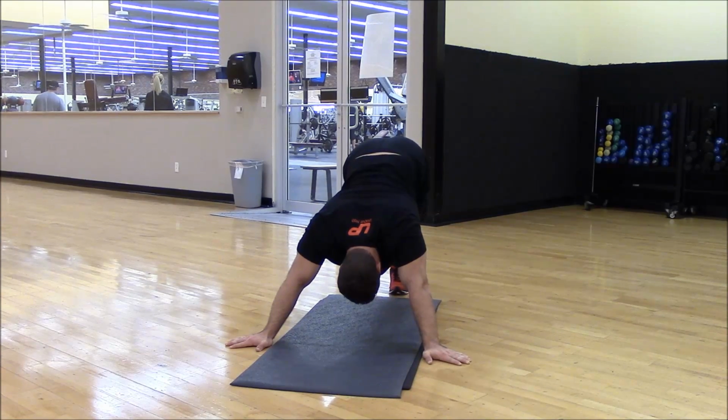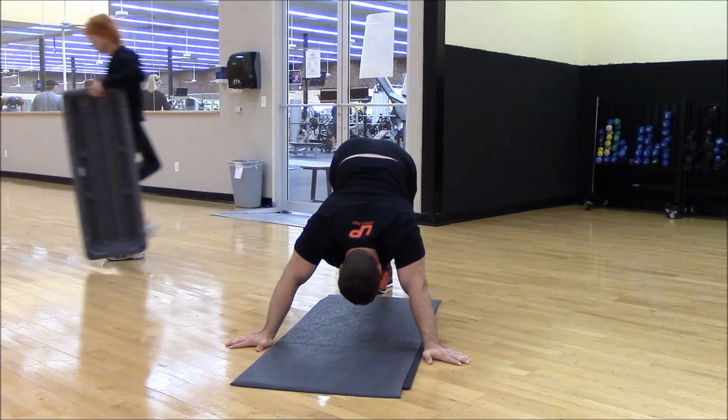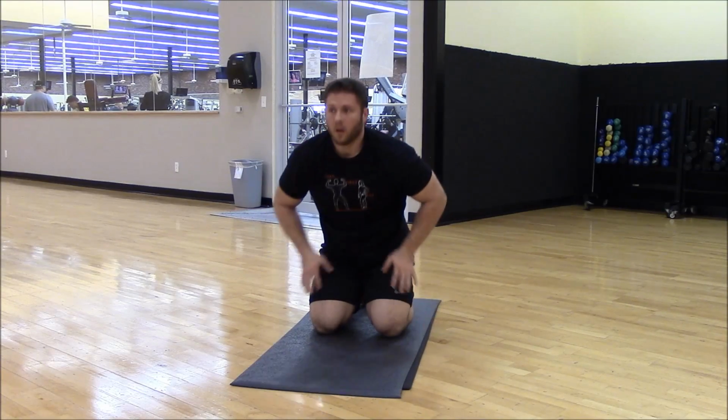Calves are actually one of the things where you can do some static stretching before you're about to squat, and it won't have a negative effect on it. Everything else, I try to keep it dynamic stretching, because you don't want to get things too loose here.